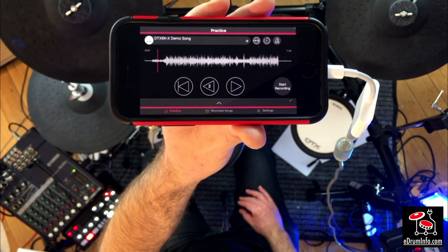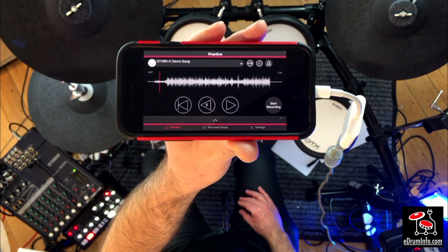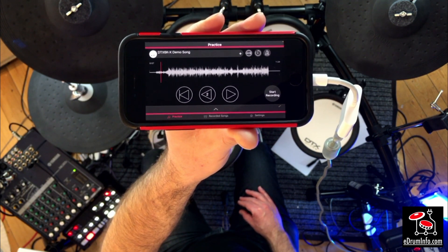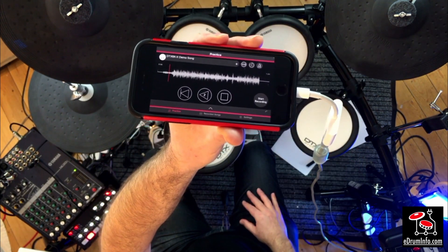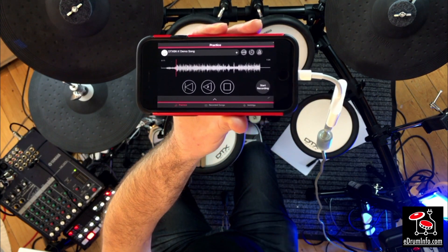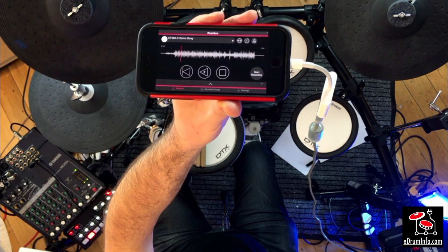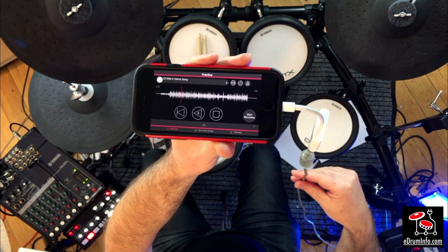It's a very clever and very useful app and I'm going to show you what you can do with it. The app itself looks like this. You can open up any music file which you own. It doesn't work with streaming sites so it doesn't work with Apple Music and Spotify, but I can open up any piece of music I have a physical copy of and then if I press play, the track plays through the module. I've got it connected in this case with a camera connection kit and a USB cable.